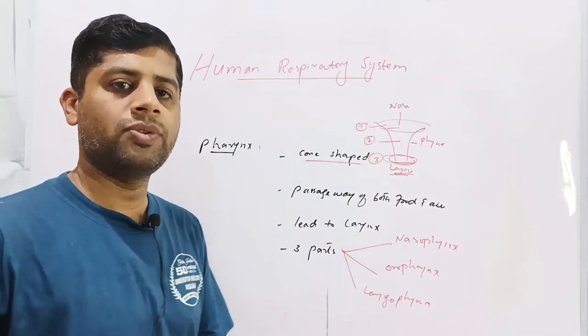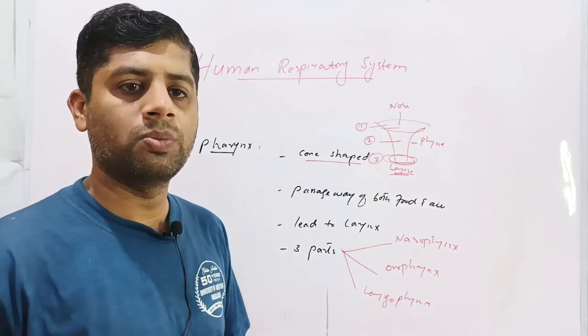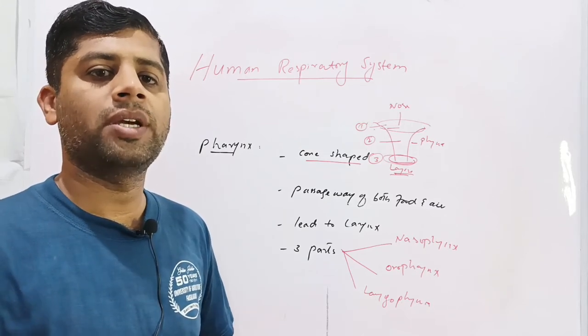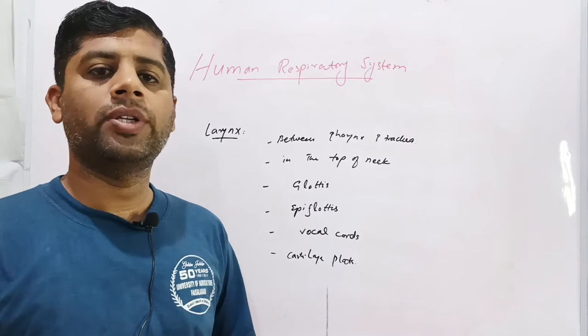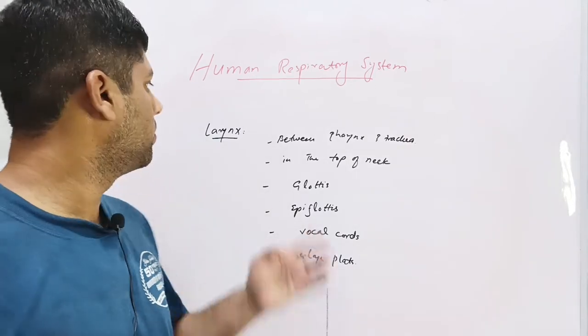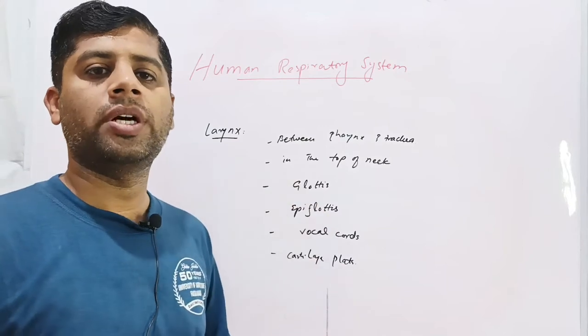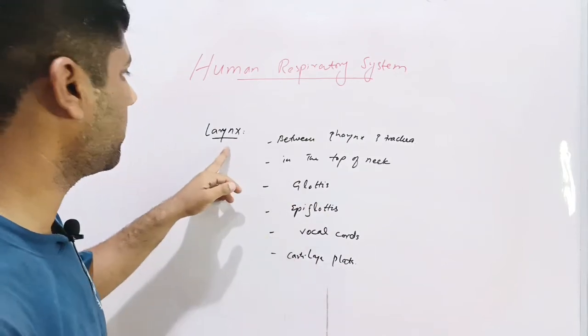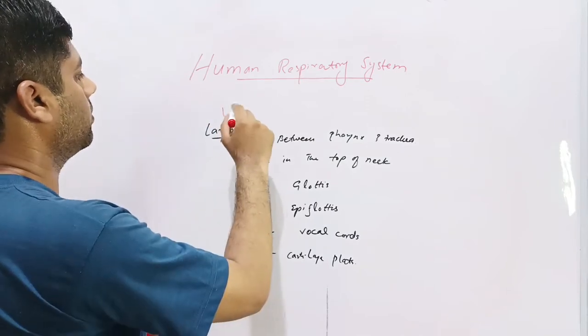It is a common passageway in which the air as well as food both move through it and then bifurcate or separate in the larynx and esophagus. So the nose and pharynx were the components of the upper respiratory tract, and now the larynx and onward components are the partitions of the lower respiratory tract. So we are studying the lower respiratory tract, LRT.